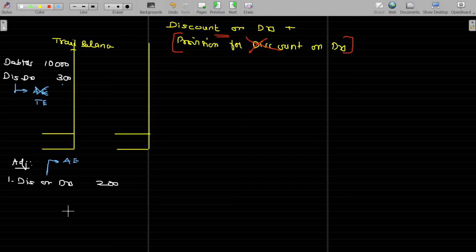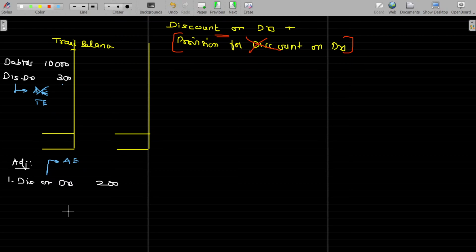But now what happened? Sometime later on verification, only a penny amount is pending from him. On sending the reminder, he says, sir, offer me discount. Okay, I'll just give the discount. Without any further collection, I offer the discount. Then the entry will be only the discount entry, discount to debtors. On preparing the trial balance on 31st March, I am not aware of that. So after the preparation, I just inquired, what about the pending, sir? Immediately he says, sir, offer me the discount.